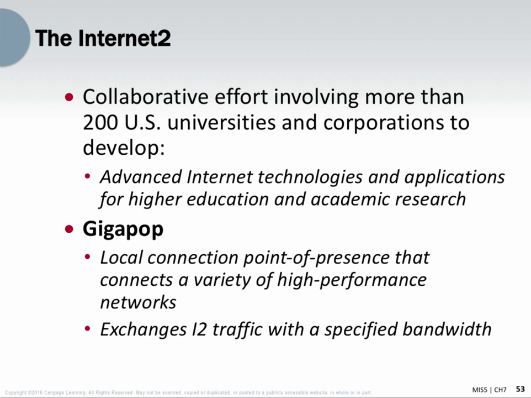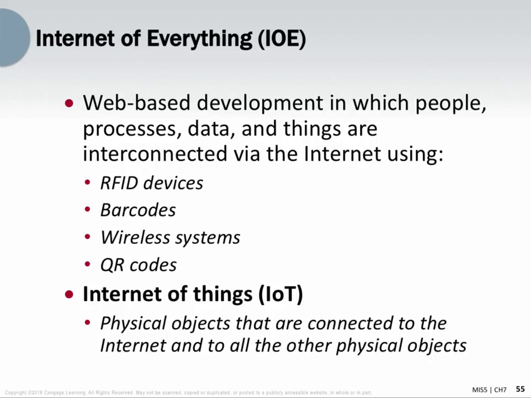Before we close, let's talk about the Internet of Everything. This is where we put different technologies in things around us and get them on the internet. Now, we use RFIDs, wireless systems, QR codes, barcodes. This is how we interface with these things. But the Internet of Things is actually putting physical objects around us on the internet. So let's talk about somewhere you would see that in your day-to-day life, and that would be the Nest thermostat. That's a good example of the Internet of Things. It's something physical that used to be not smart that now is smart and is connected to the internet.